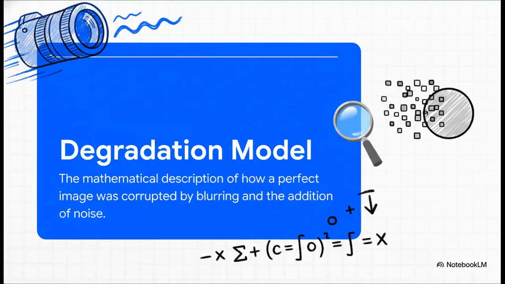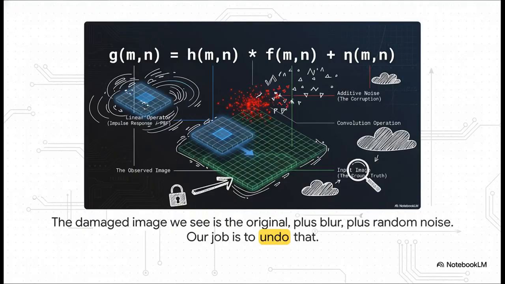To do any of this, we need a case file. And in the world of image processing, that's called the degradation model. It's basically the formal mathematical blueprint that tells us exactly how our clean, original image got messed up with blur and noise. Okay, I know this formula looks a little intense, but the core idea is actually pretty simple. The messed up image we see, that's G, is just the original image, F, after it got blurred by some process H and then had a bunch of random noise, N, sprinkled on top. That's it. Our entire job is to peel back those layers and get back to F.